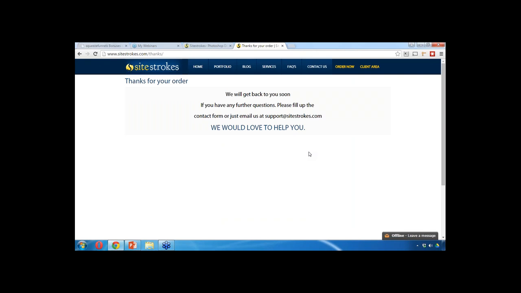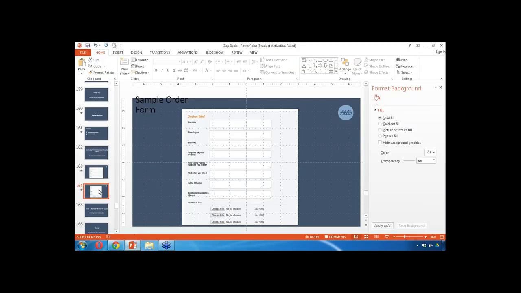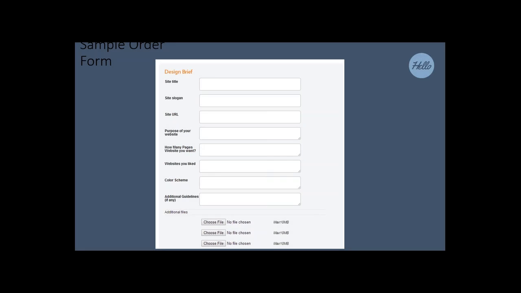Because of this, I get every information in the back end and I integrate it with my client's area. So that is the overall flow I follow when I close the deal. I ask my customer to fill up all this information. Or else you can ask to fill up the form. You can send out this form using Google Forms.